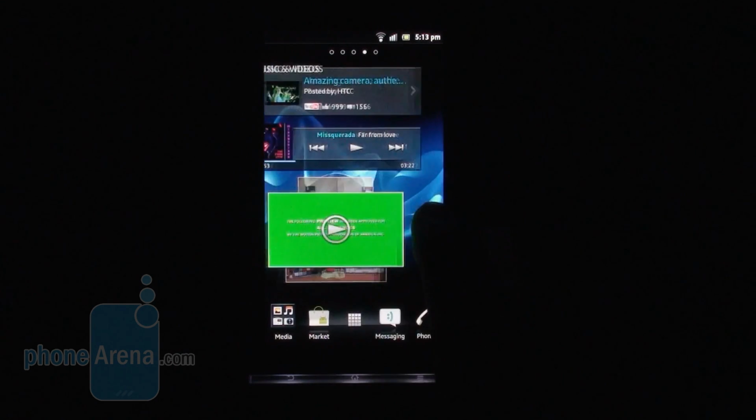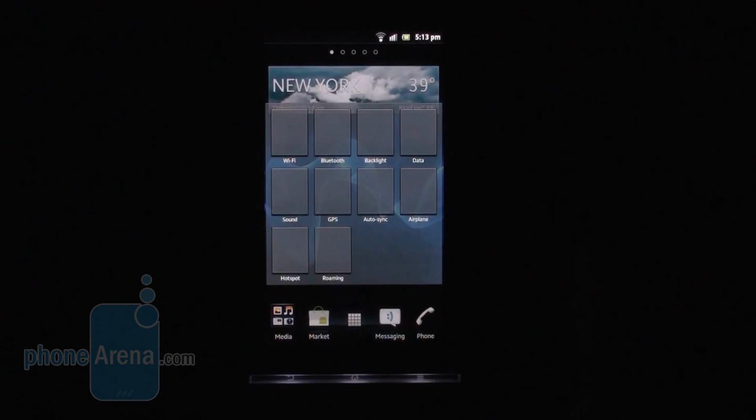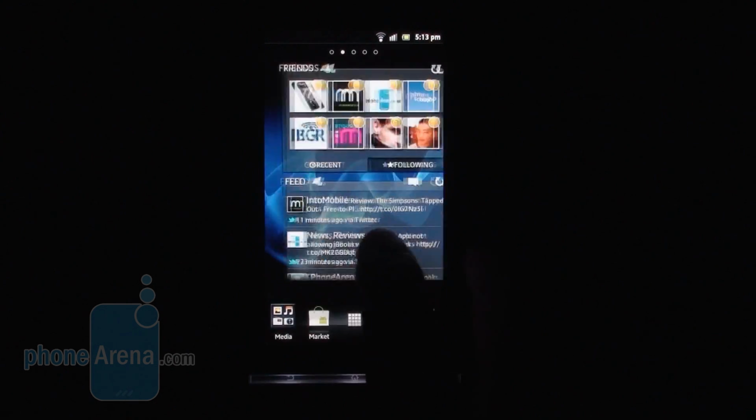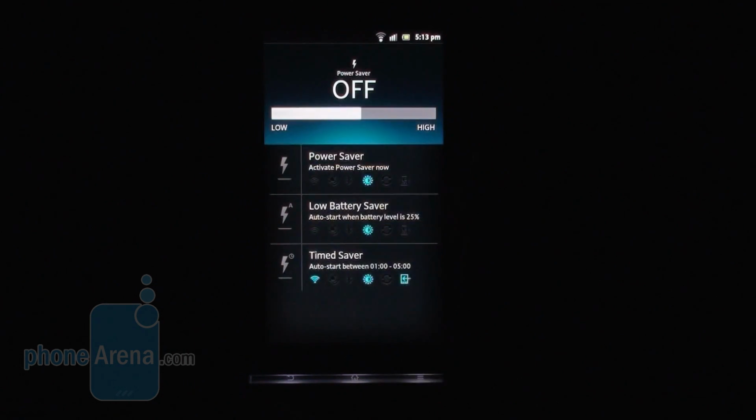This connectivity switch here has been given an overhaul. Now it rotates and becomes bigger, so it's easier to turn on and off radios as needed. And there's another new widget, the power saver one here. Here you can program the power saver mode when it should kick in and at what reading of the battery. Now it's 25%. Or you can set up a timer, so it goes on when you go to bed, for example, and the power saver switches off when you wake up.